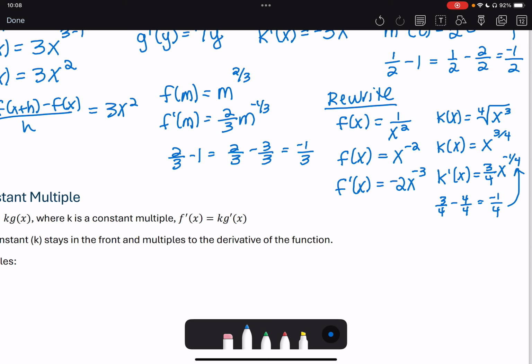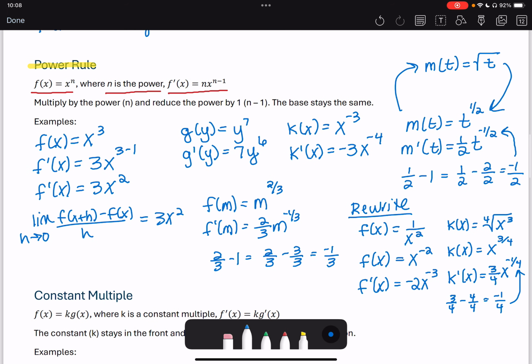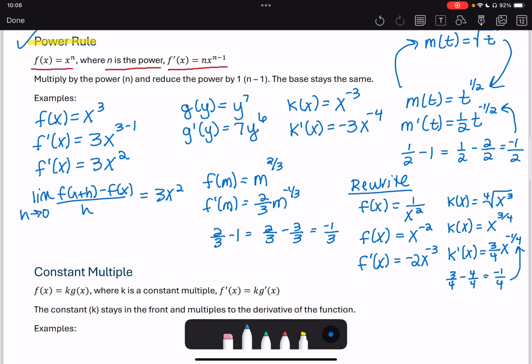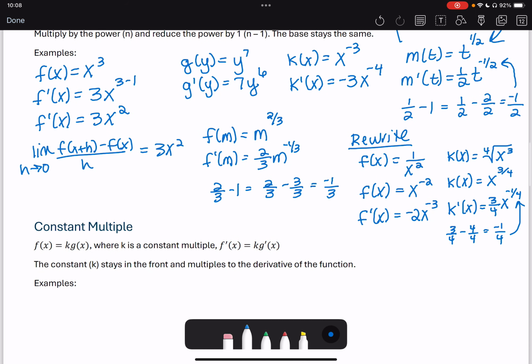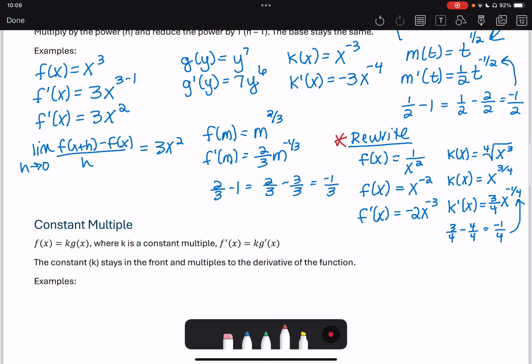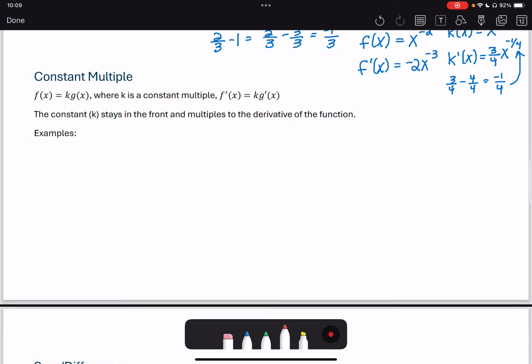So there's a lot going on here, right? First of all, you've got your power rule that you're learning. You've got to make sure you understand the power rule. But then sometimes we're going to be dealing with negative numbers, right? And then sometimes we're going to have to do a rewrite to get the function ready to use the power rule, okay? So sometimes the rewrites can be the trickier part of the problem. So just be really, really careful on that. Make sure you're asking for help if you need it. Okay, let's keep trucking along here.